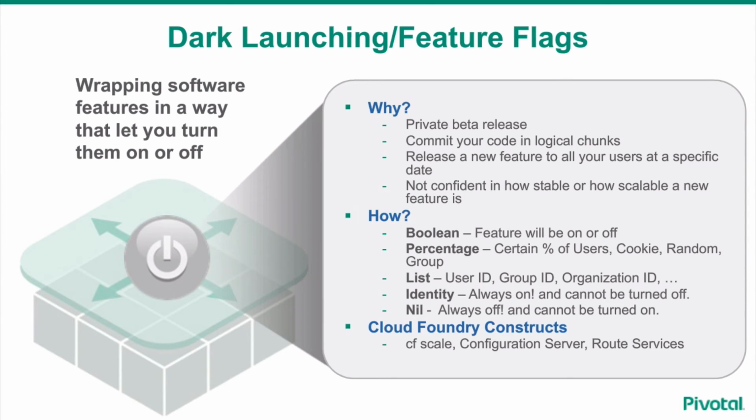There are also constructs like the configuration server, where in Spring you can annotate beans with refresh scope, and as soon as the configuration server has a newer configuration, those beans pull the newer configuration, and those could be feature toggles. That configuration can enable feature toggles and so on. So a combination of the routing and the features provided by Cloud Foundry, along with using an external configuration server, as well as writing the application such that it takes advantage of these hooks, gives you an ability to do dark launches or provide features on the fly to your users.